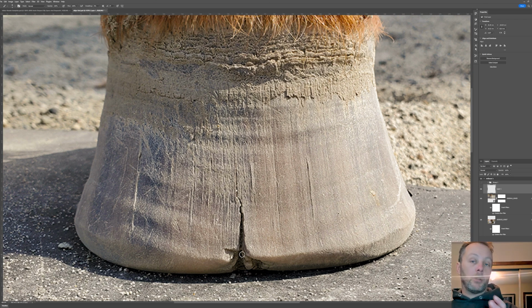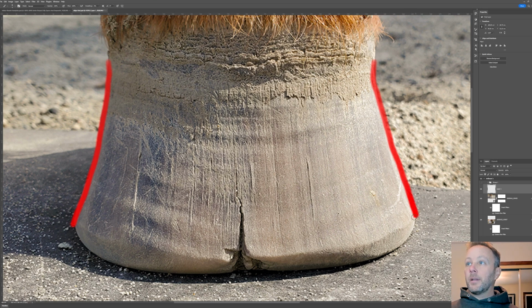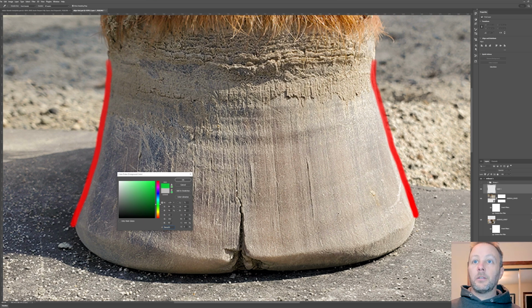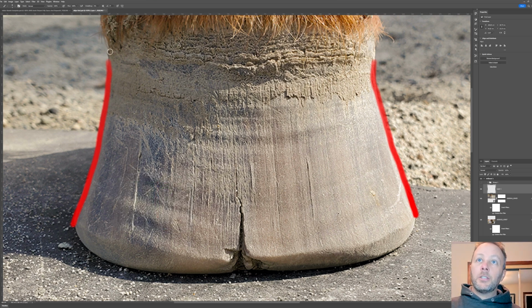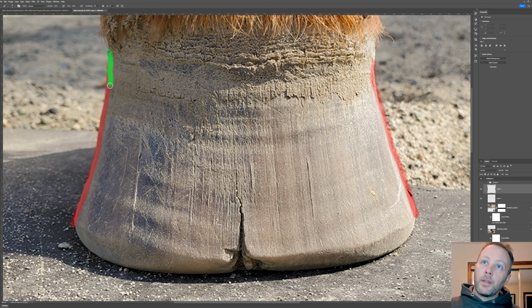The other thing that we can note about this hoof is the walls on the side and how they make this bell shape. This is called flare. You see that shape there. Ideally, if I just change the color here for a second, we'll go to, say, a green color, like that. Ideally, this will come down. Let's make another layer. And we'll take this red layer and we'll just kind of bring it down for a second so we can see where the hoof wall is. Select our new layer.